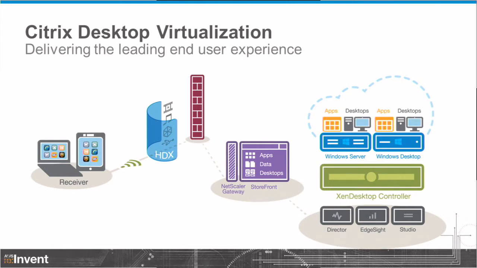The actual experience is delivered through HDX. HDX is the protocol and the set of technologies that allow you to provide that high-definition experience to your users. So when they're logging in to those applications and those desktop environments, they're getting that feeling of a native experience when accessing those apps and desktops, regardless of the device. Having that level of protocol that's adaptive to the experience, meaning that if you're accessing over a public wireless, which we'll be doing here a little bit later in the session, the overall experience optimizes based upon the network traffic and the characteristics that are available.